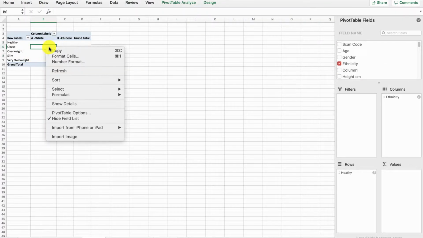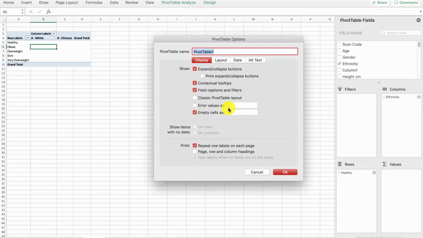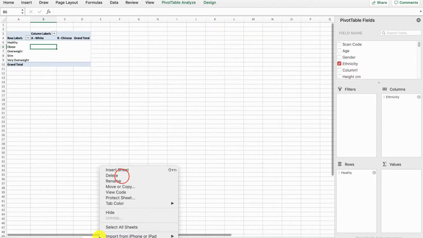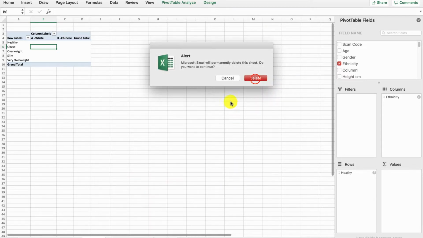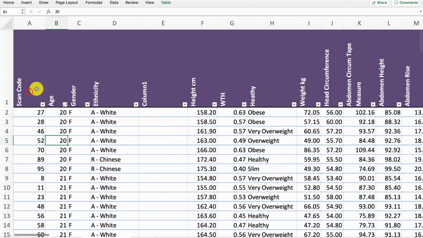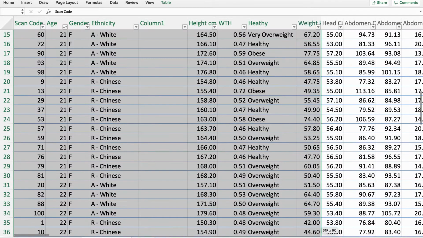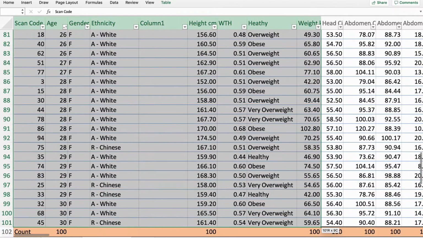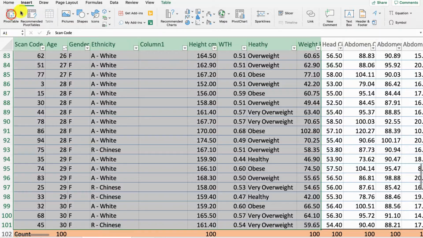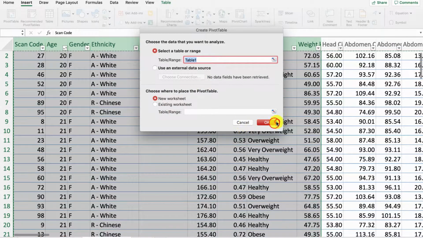So let's delete that one. We're not losing anything. But this time, we're just going to go from scan code all the way through to weight and just drag down, selecting all this stuff, and that's really good. So insert, pivot table, everything's good, okay.